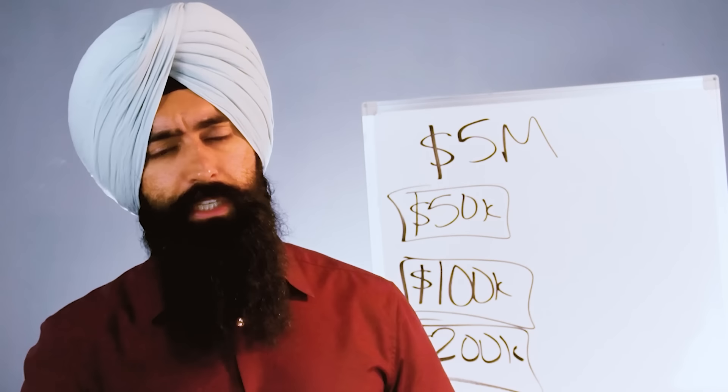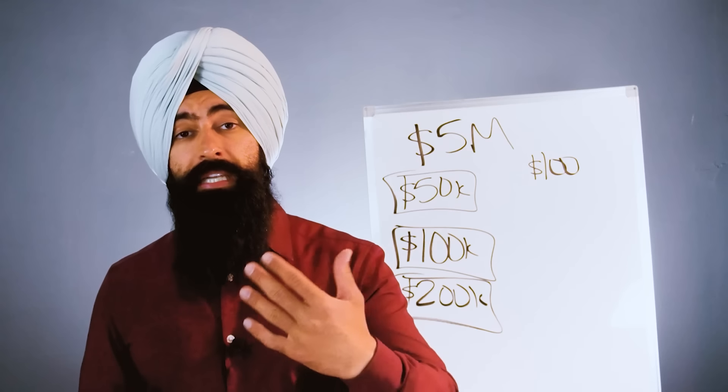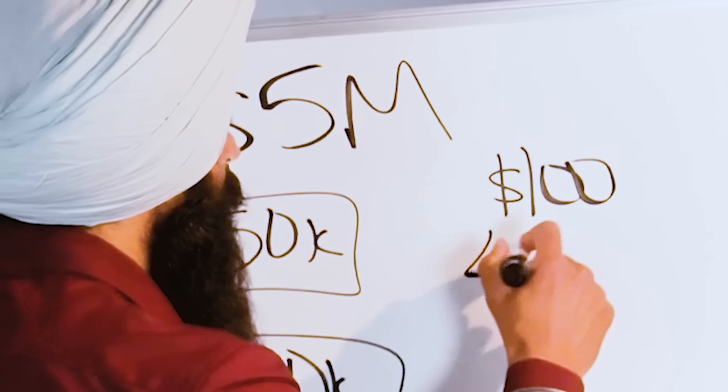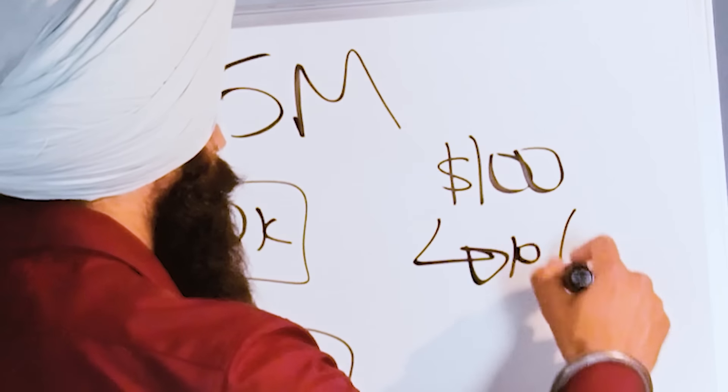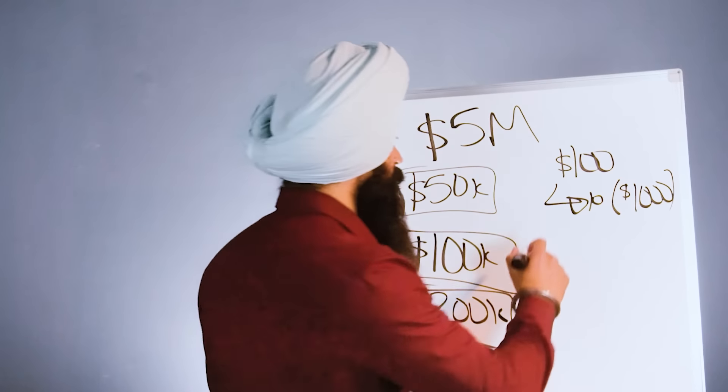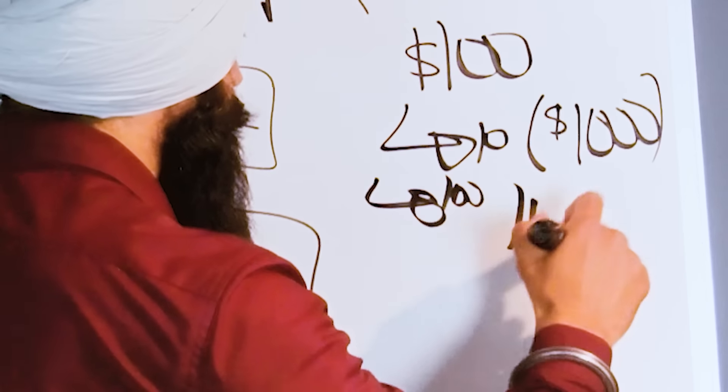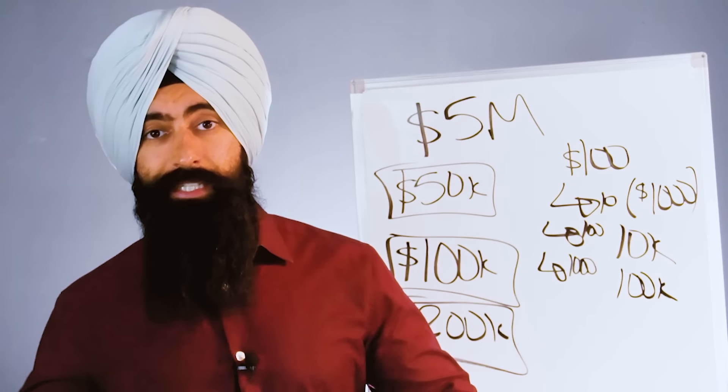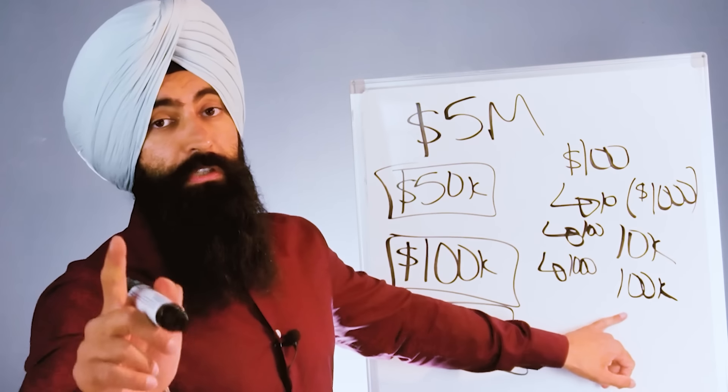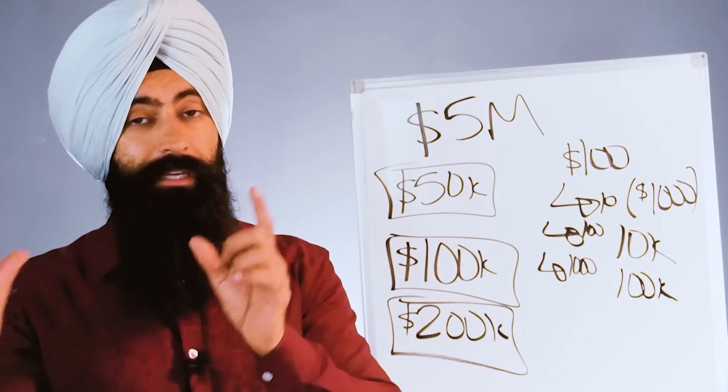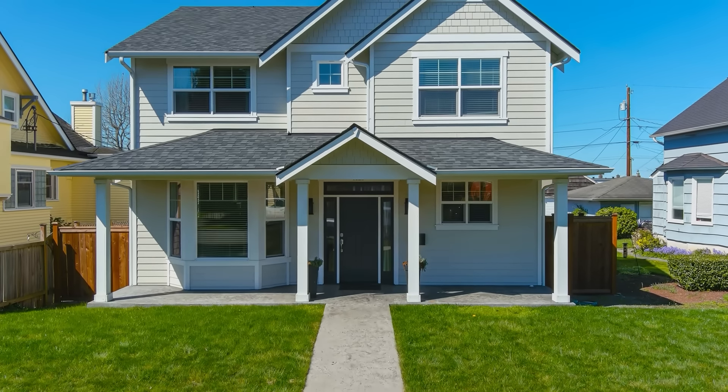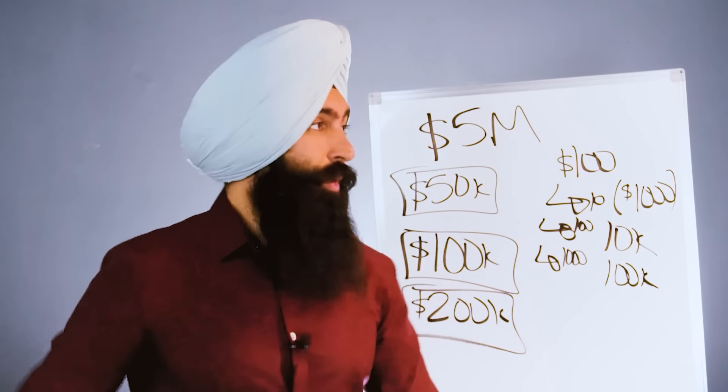Because what if now you create a business where you sell something and you make $100 every time you sell this product. Now it's just a math game. If you can sell 10 of these a month, now you're making $1,000 a month. But if you can sell 100 a month, now you're making 10 grand a month. If you can sell 1,000 of these a month, now you get the point. Now you can make 100 grand a month, which can really accelerate how much money you're making, which also means you can accelerate how much money you're putting aside into your investments. Because if we really talk about building wealth, now we're talking about putting money aside into your investments, whether stocks or real estate, or whatever your other investments are, you're building these investments, that way you can keep getting paid without you working in the business.